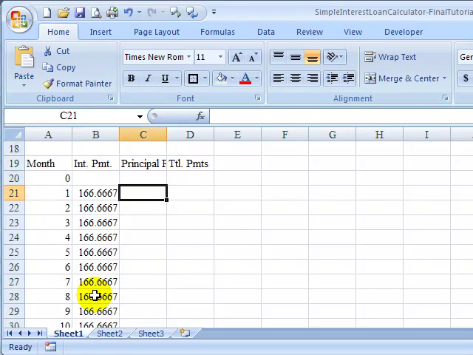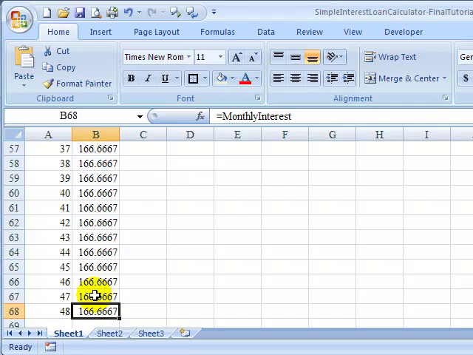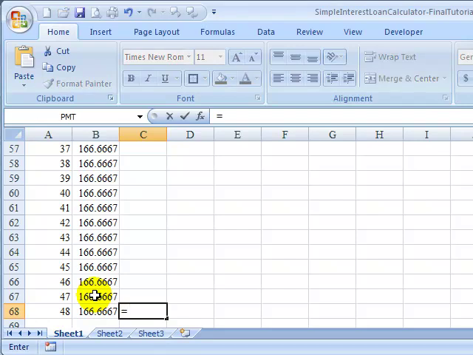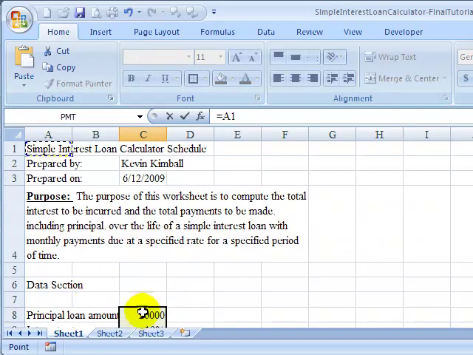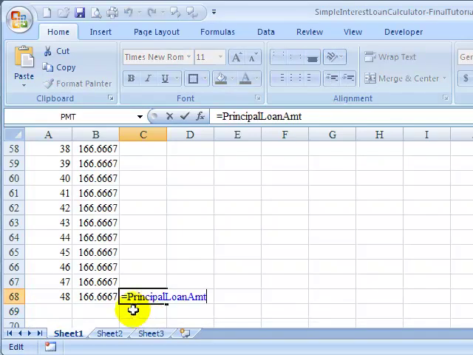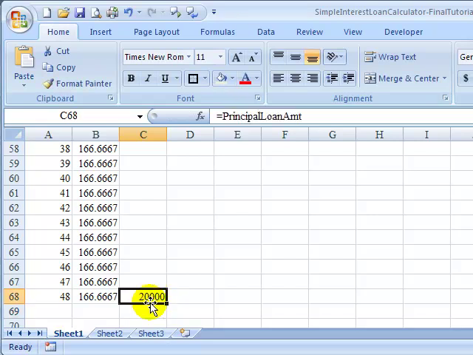and up to the top, I then will need to bring in the principal payment. Now the principal will not be repaid until the very end of the loan. So if I want to get down to that 48th payment, I'm going to move over to column B and go end down, so it'll get me to the very bottom, and then move over one cell, and there I can type in equals, and a hotkey to get to the very top would be Control Home, and then I can just now see my principal loan amount, click on that, and hit enter. So all that's happened is I just wound up with a formula that says equal principal amount, loan amount, which is the principal to be paid at the end of the loan.